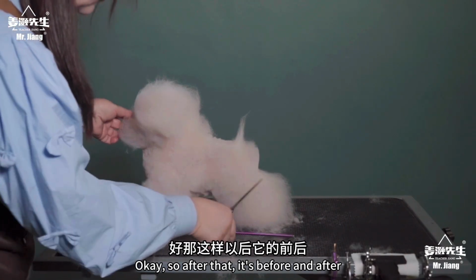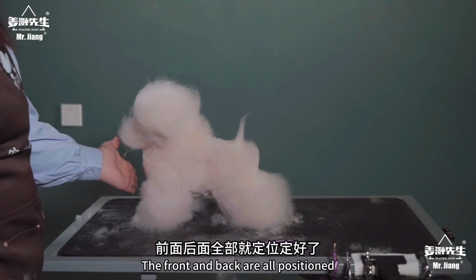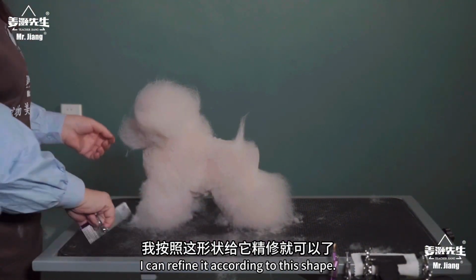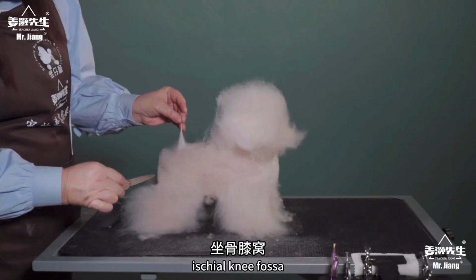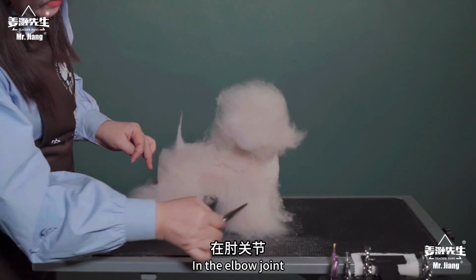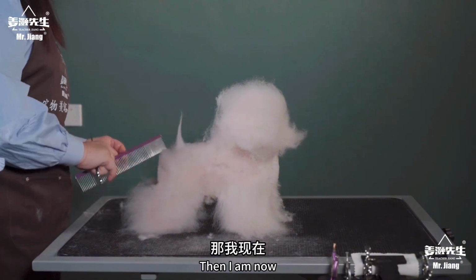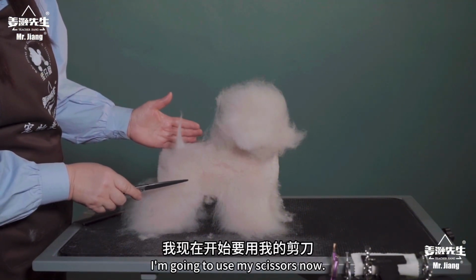So after that, the front and back have all been fixed. I'll give it to him according to this shape and refine it. Okay, so now is the tail junction, the ischial knee fossa, including the knee joint in the elbow joint, including the point where the sternum can be. It's almost there. It's basically what it looks like.